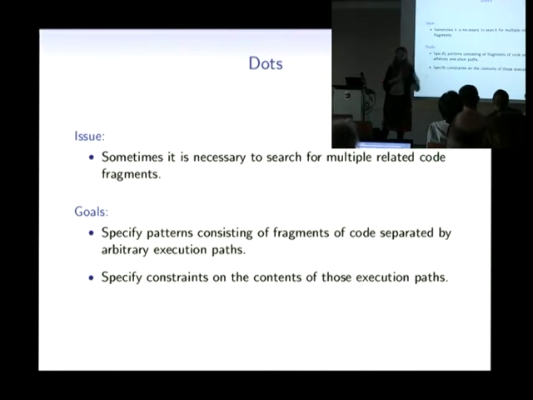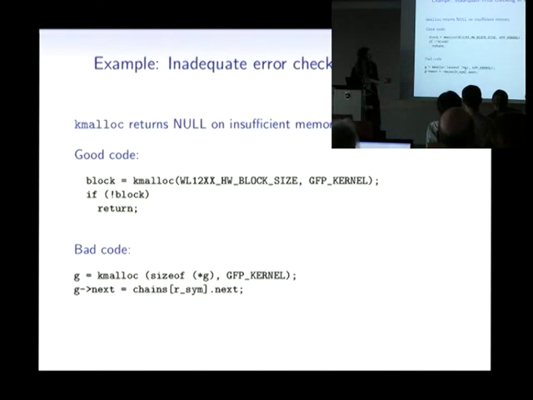So this is important when you say we have A here and we have B here. Often you want there to be some actual connection between them. When we write A dot dot dot B, we mean that first you execute A, and then after a while you will perhaps have a means of executing B. So it's not just two random things at random places in the code. There should be some connection between them. And then also, often it's useful to be able to specify some constraints on what happens in between them. And so we'll see examples about that later.